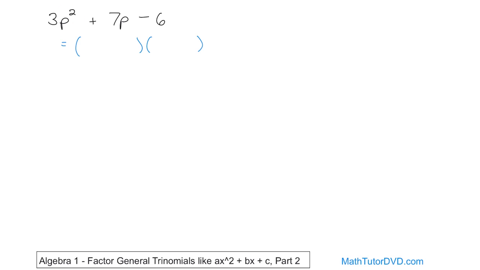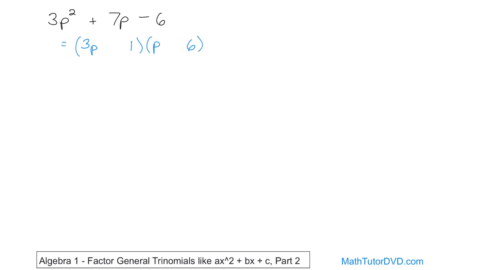I first look at 3p squared. There's only one way to do that. So I put a 3p here, and then I put a 1p here. And then I look at the number 6, and I say, what times what gives me 6? So let me try 1 times 6. So I put a 1 here, and I put a 6 here. The interior term is going to give me 1p, and this is going to give me 6 times 3 is 18. So I have 1p and 18p, and I try to add them, which would give me 19p, or subtract them, which would give me 17p. Either by adding or subtracting the inside or outside terms, that's the only way you can get the middle one. So since there's no way to do it, this is not right.